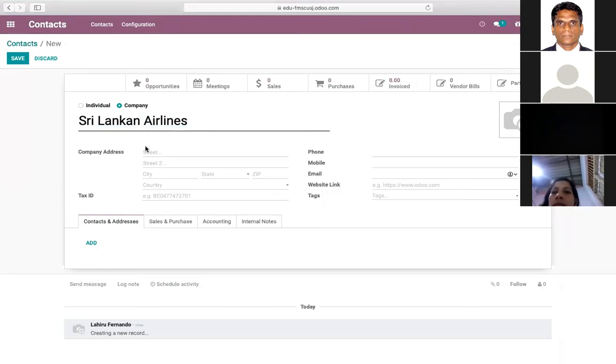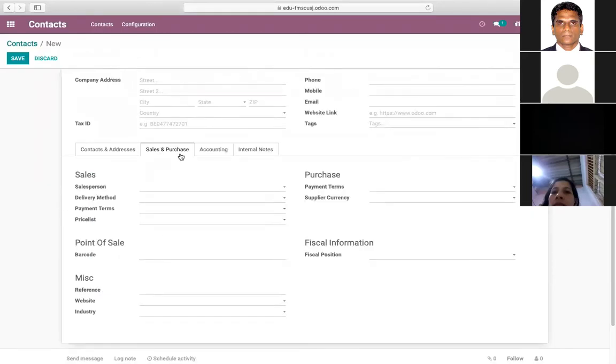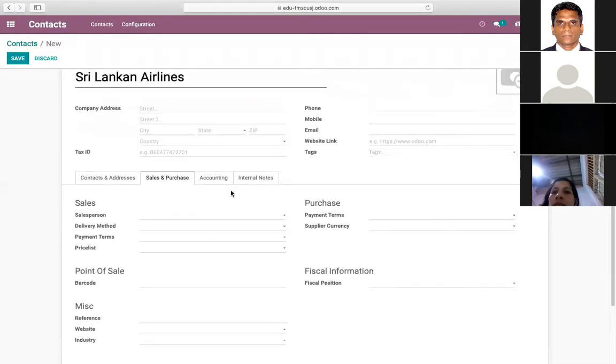So easily you can track the information if you give full information when you're creating. For this instance, I will just put the name, and you can fill these. Then come to sales and purchase. Under that, you can assign a salesperson. Let's say we assume this is a supplier, even suppliers can be your customers, so both can be managed in the same screen.